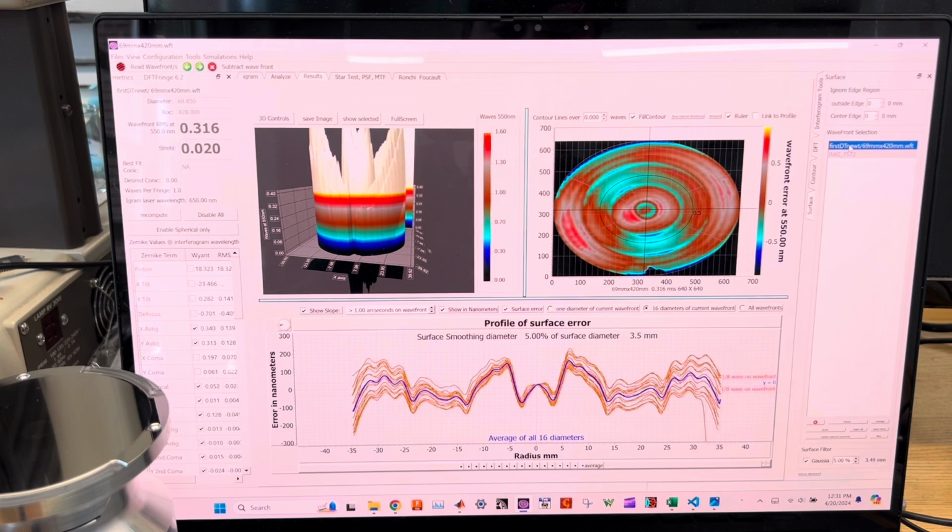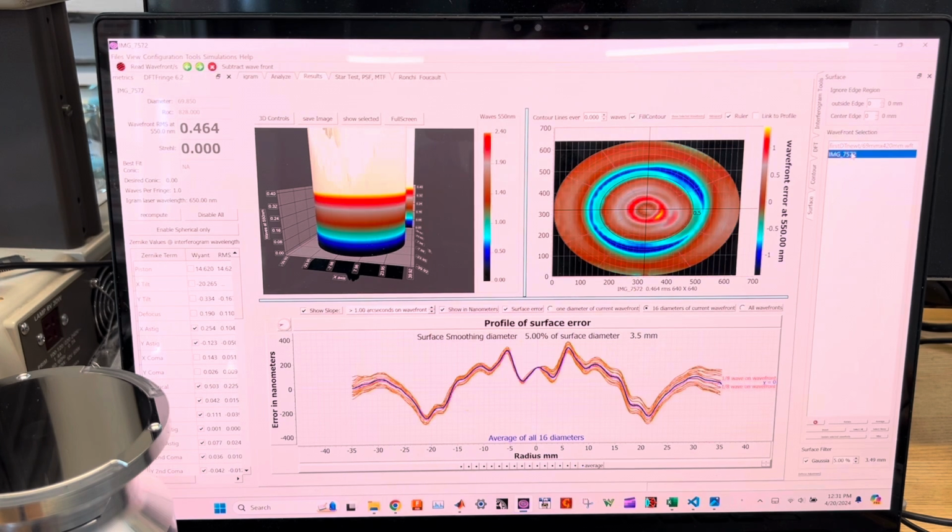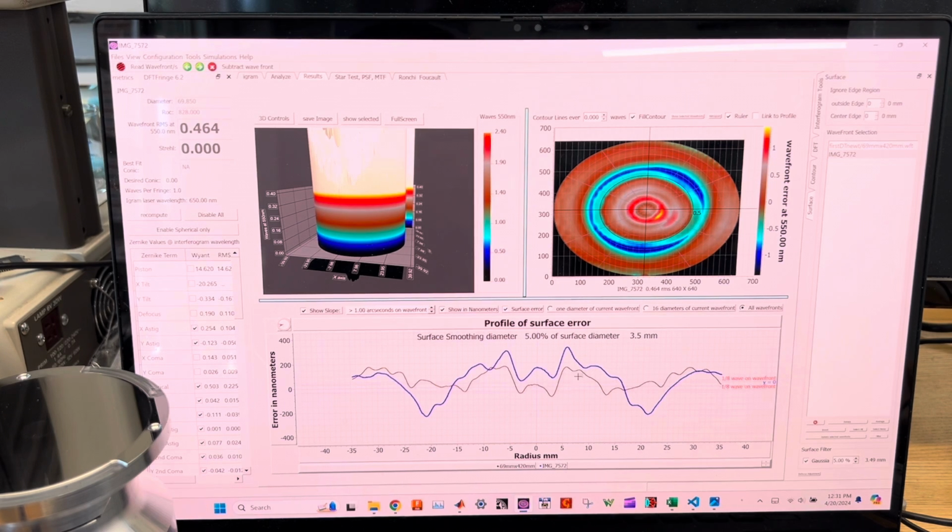Interestingly, the astigmatism has, for the most part, gone, or it's certainly not the dominant error like it was in the previous cut. Now we've got high all around the outside and this little ring of low, which is not entirely obvious why that's there. And further interestingly, I can compare the wavefronts here. The blue line is the results from the second pass that you just saw, and the orangish line is from the first pass from the other video. And there definitely are some similarities here in the error profile towards the middle.